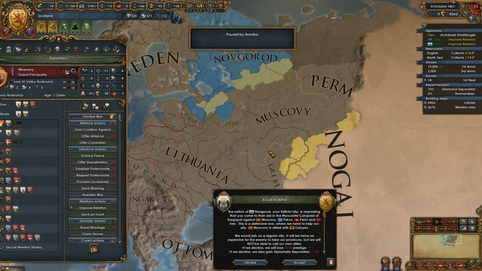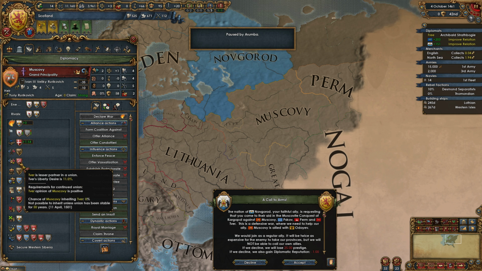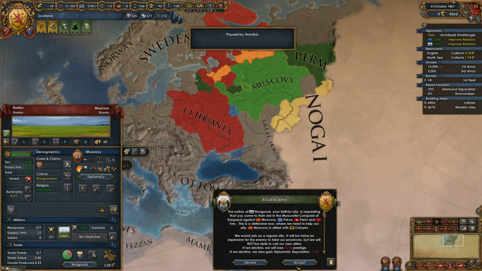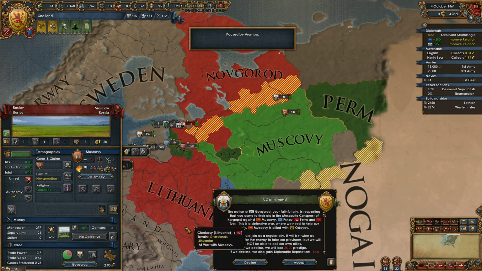That's good. You also want to look and see, are there any other allies that could potentially join Muscovy? He's got one ally with Odoyev. And he leads a personal union with Tver. And he has Pskov and Perm as vassals. So no one else is going to join the war. There's no other parties that we're waiting to see if they're going to step in on this. So I'm really liking the look of that.